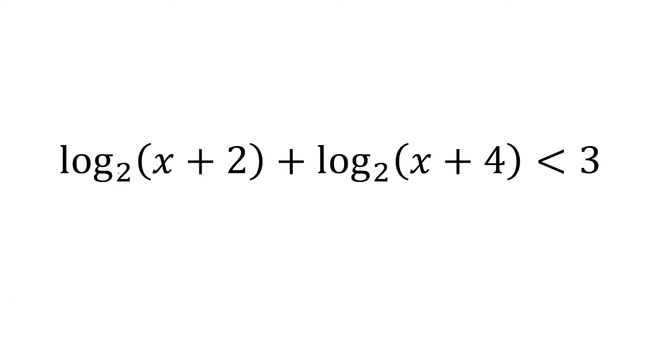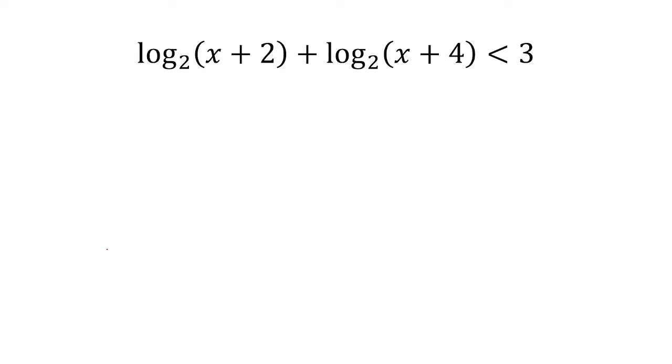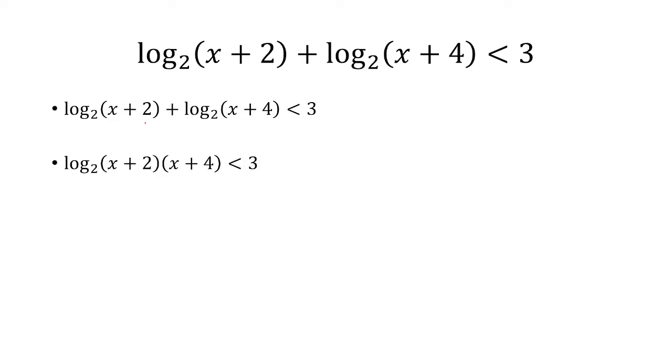In this video, we want to solve this inequality with log base 2. So the first thing we're going to do is use one of the properties where if you have addition of logs with the same base, you multiply whatever's inside the parentheses. So here we're going to multiply the x plus 2 with x plus 4 and have that under one log.